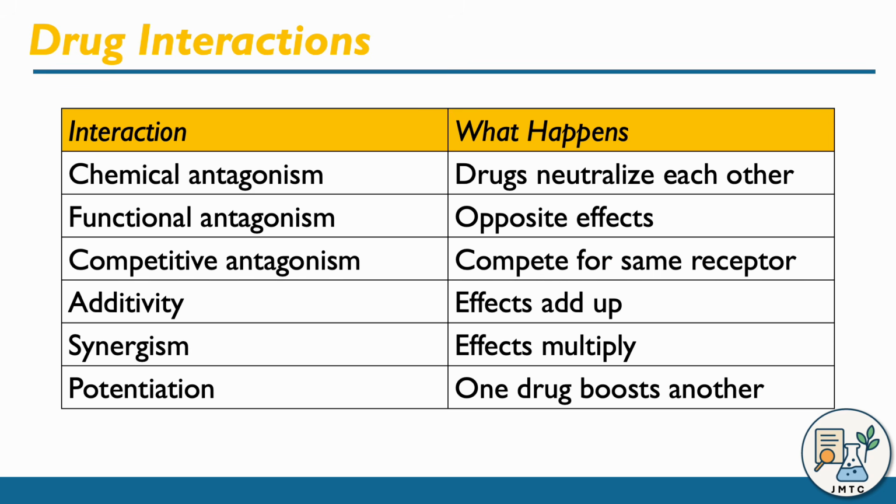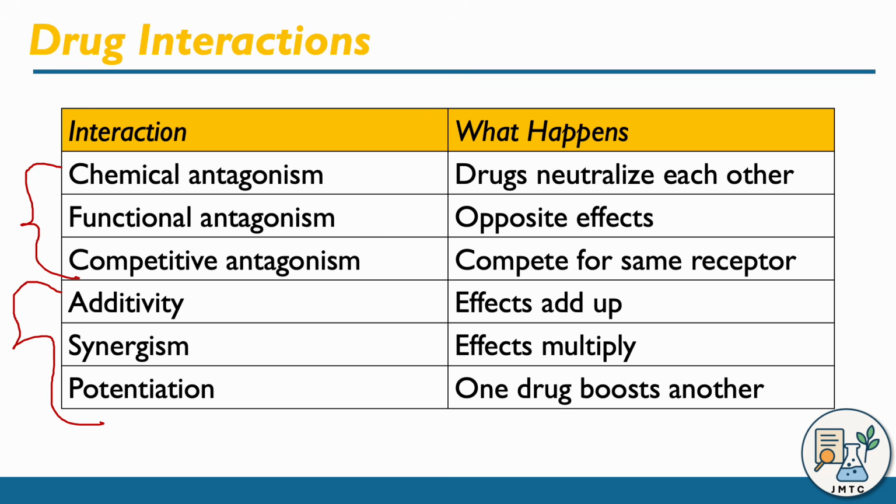Now we go to drug interactions. So we have drug interactions. This happens when one drug changes the effect of another drug. Interaction nga between drugs. Drug-drug interaction. This can mean blocking, pwedeng blocking, adding, or boosting. So we have negative interactions, itong tatlong ito: chemical, functional, competitive, and we have positive effects or drug interactions: additivity, synergism, and potentiation.